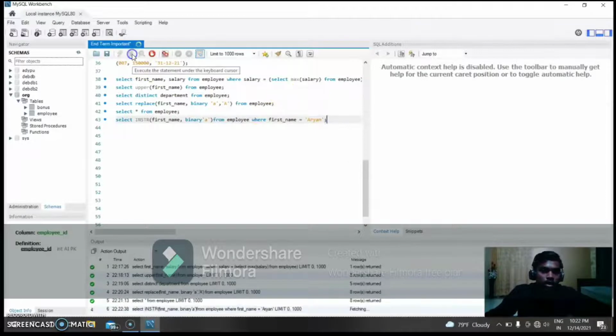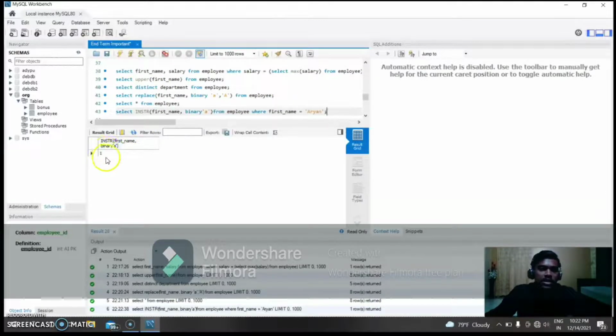So we'll run this, and you can see there is one distinct A. It checks the capital and the small as a single A, and there is one distinct binary A. As you can see, one has been reflected. So this was our next query.